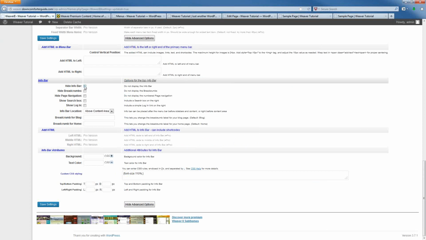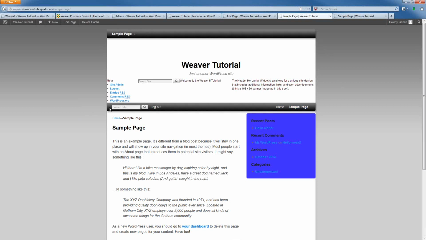If I didn't want it showing up at all, I can just hide it altogether. If I just wanted the breadcrumbs in it to be hidden, I could hide those. There is also page navigation, which typically will not be showing up in this info bar, but it can in some circumstances. In addition to that, we also have the search box and the login, which is something that I was already using here in my menu, so you can actually force this stuff right here to show up as part of this info bar.